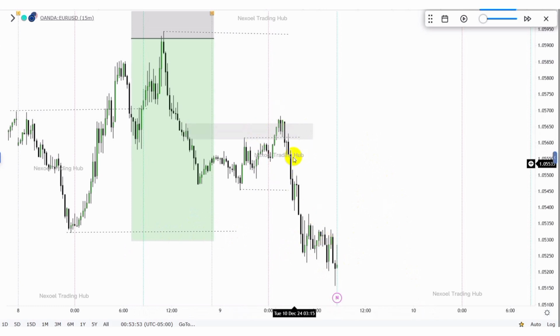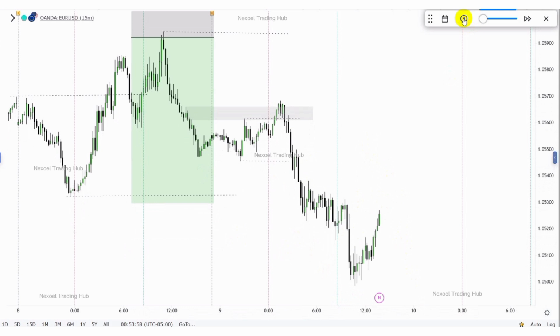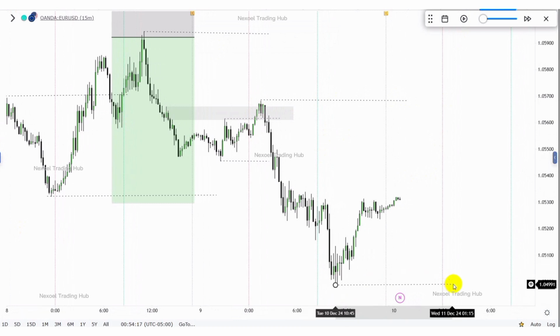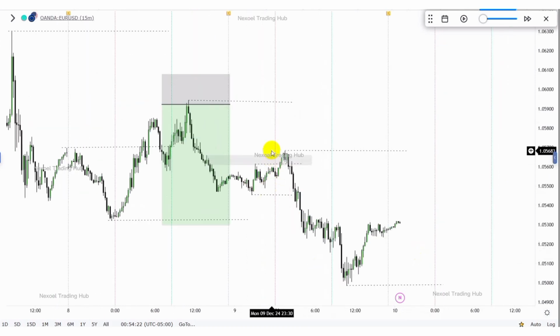So let's establish the high and the low of this day. Let's play price to see. So now what we can see here is this is the high of this particular day. This is the high point. And this is the low point. Since we are still expecting bearish movement, since we're seeing that the market is taking out the lows, this is the high we have for this day and this is the low.